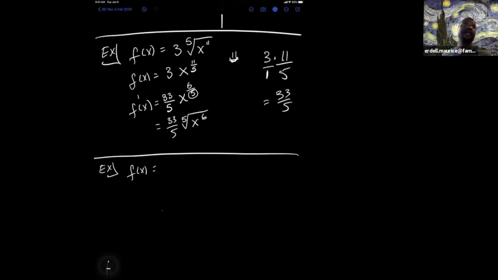All right. So f of x equals 5 multiplied by the fourth root of x to the 7th power. I am trying to take the derivative. But before I take the derivative, I have to rearrange the problem. 5, this is the denominator, this is the power. 5x raised to the 7/4 power. Questions there?